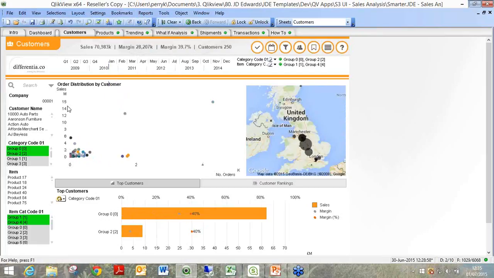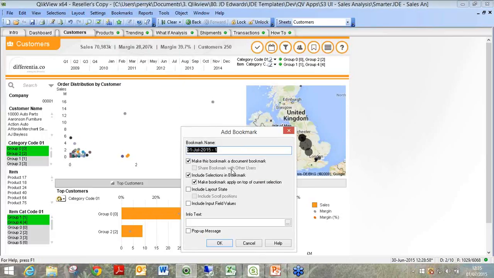Now, when you create a bookmark, you have the option of sharing that with other users. So this enables us to use true collaboration within QlikView. As an end user on a web browser, I could save a bookmark, identify some data that doesn't look right, create that bookmark, share it with other users, and ask them to have a look at that same data. They will be accessing the same data source, so a single version of the truth, without me having to export data into Excel and email it, and by the time they get around to looking at it, that data has moved on. So this collaboration is a really strong part of what Qlik is all about.